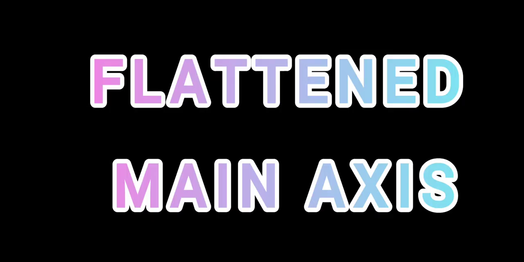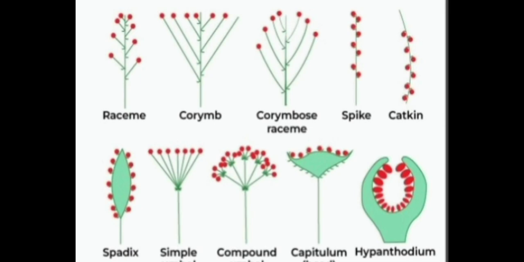Next is a racemose inflorescence with a flattened main axis. This is called capitulum, also known as head inflorescence. A type of short, dense spike is present over which flowers are borne directly on a broad, flat peduncle, giving an appearance of a single flower. This is clearly observed in sunflowers, which form a capitulum. It is indeed a large number of flowers which are borne on that flat disc-like main axis. So we have already covered the 8 different kinds of racemose inflorescence which are prominently seen in different flowering plants.